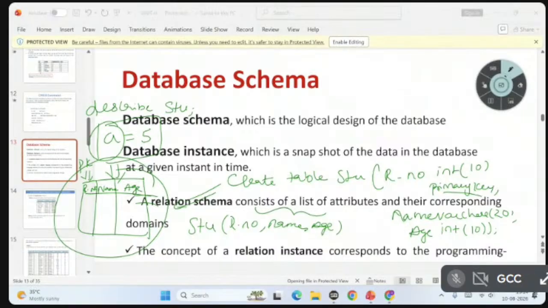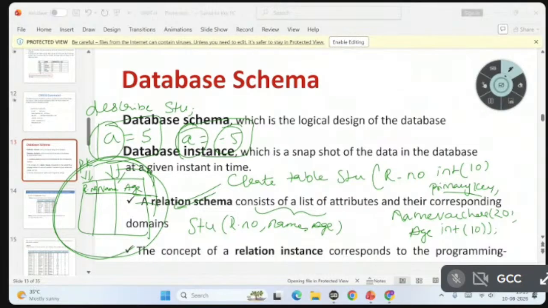And one more thing, once the structure is fixed, it will not be changed. Let me take one more example. A equal to 5. Will A ever change? A will not be changed. Why? Because A is defined by a developer, that it should hold some value. That's it. Now A equal to 5. Can I write A equal to -5? These values will be changed, but this will not be changed. Yes or no?